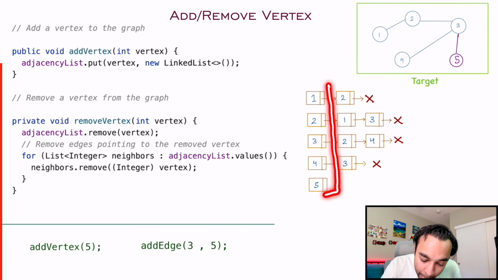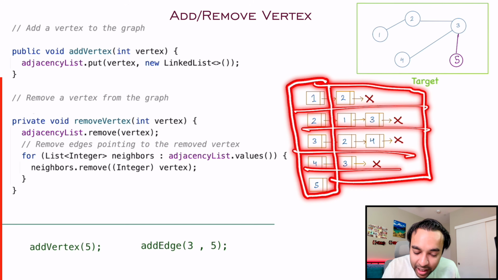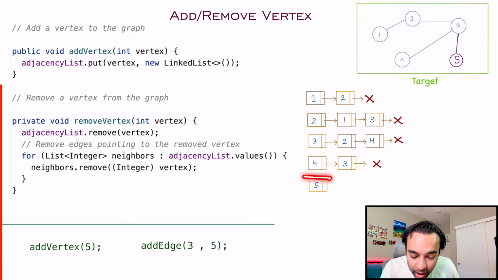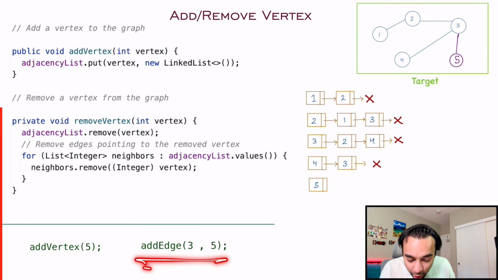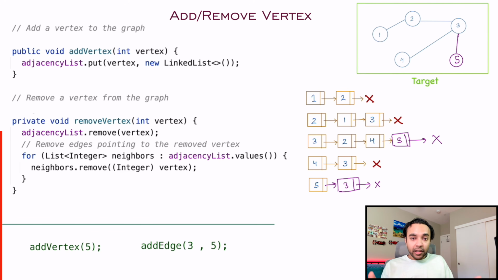This is my complete map. So right now in my map, I have added this node 5 and this map has all of the lists as well here. But currently node number 5 does not have any edges associated with it. So this list is completely empty. To complete the connection, you will call one more method, add edge 3, 5. What will this do? It will add this edge over here. And that's it. Your adjacency list is now representing your new graph. You see, you did not have to create any new matrices or any new lists. You can just modify the existing structure, correct? It is too quick, right? Just order of one operations.